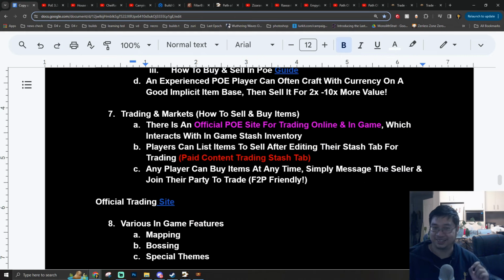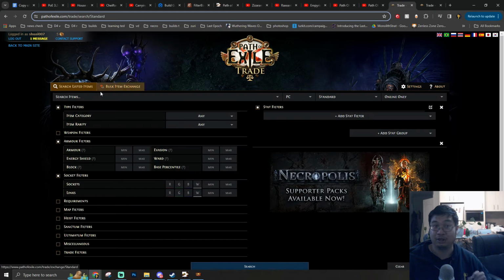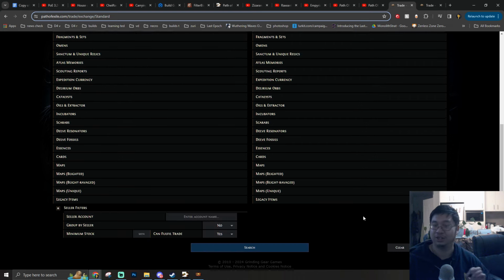Now, I realize we did skip a little bit because we're talking about trading and also marketing. So here I'll provide you guys with a link to the official Path of Exile trading website, and this will allow you to both filter for items that you are looking for, and also then buy different kinds of items with items you want and also items you want to exchange.